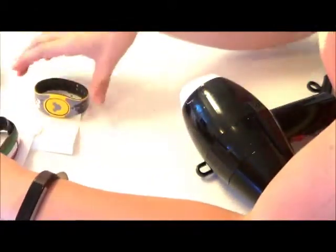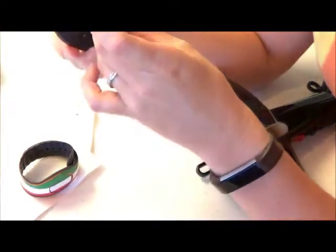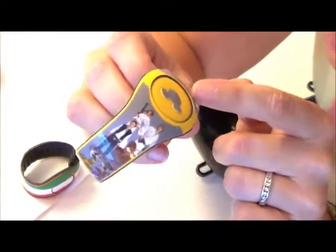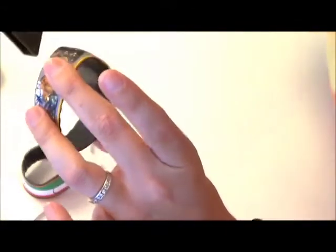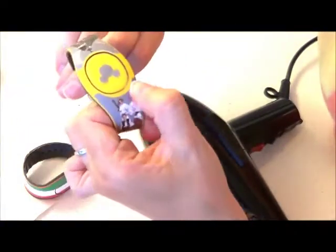We're gonna pop back over here to our original. Let's see. There's just one tiny little lift right there. I'm not sure if you can see it. And then there's another one right here in the center, just a teensy bubble. And so what you're gonna do to take care of this, guys, is hold it like it is latched, heat it in the spots that need it. And then you can hold it till it's cool.